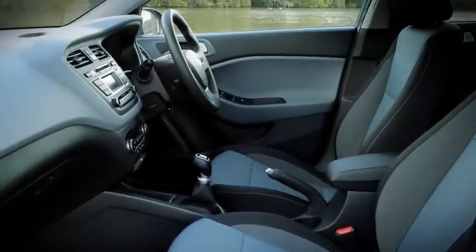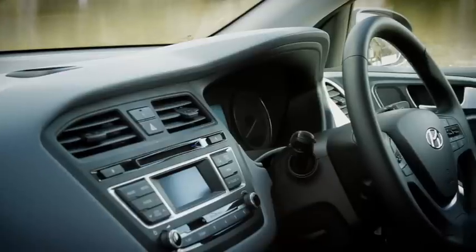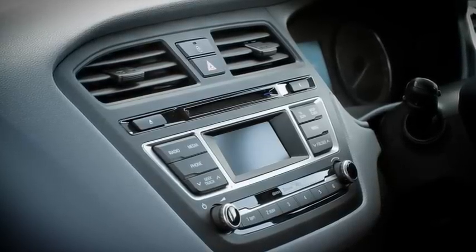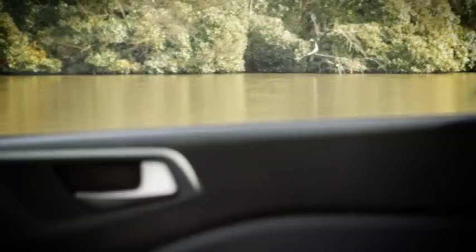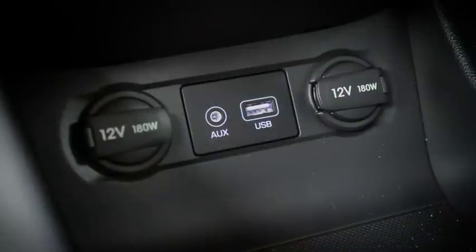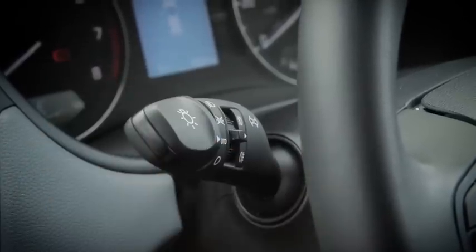When you climb inside the car, you're not exactly treated to the same level of interesting design. You can mix up the colour scheme with a choice of interior finishes, but the options available aren't all that interesting and they're governed pretty strictly by your choice of paint. The ergonomics aren't ideal either, because the finer points of the infotainment system are controlled through this tiny little display screen. The i20's interior isn't exactly the last word in quality or touchy-feelyness, but it is very solidly built and should be really hard-wearing. It should also be noted that there is a lot of standard equipment in here. This is a fairly high-spec premium version, but it's still impressive that you're getting things like automatic lights and wipers, climate control, cruise control and parking sensors, all as standard.